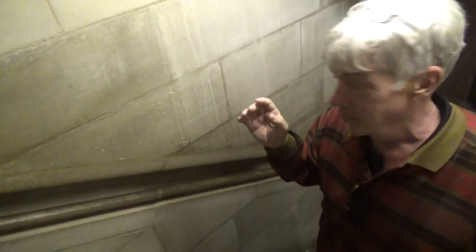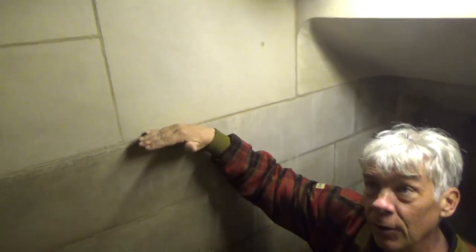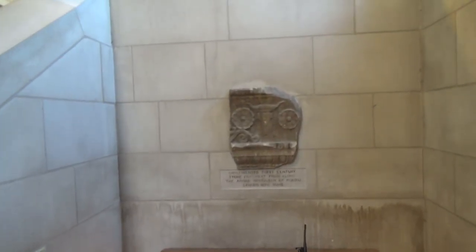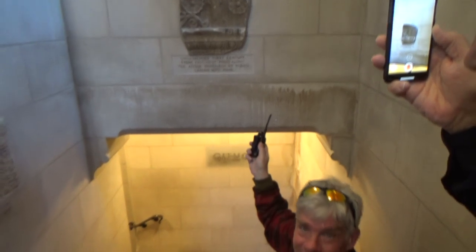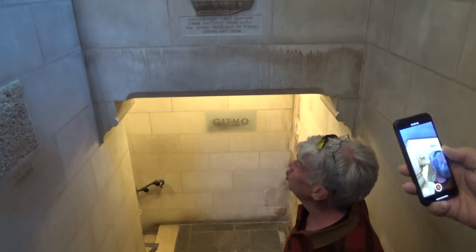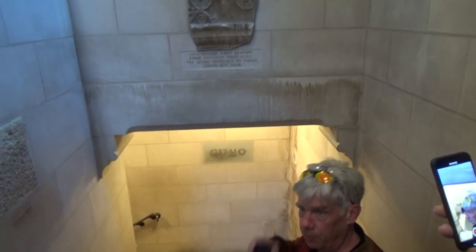When I was five years old and wasn't supposed to be in this part of the construction site anyway, the room only came up to here. But I can tell you, children get this building — when you're a little boy, this is a castle. And this carved stone handrail carved into a stone wall — to a five-year-old, that is a complete total castle feature. This is one of my favorites. The Appian Way — the man who carved that was being interrupted by chariots. And here's his work in Washington, D.C. It was given to us by a church in Rome because St. Paul had looked at that stone.